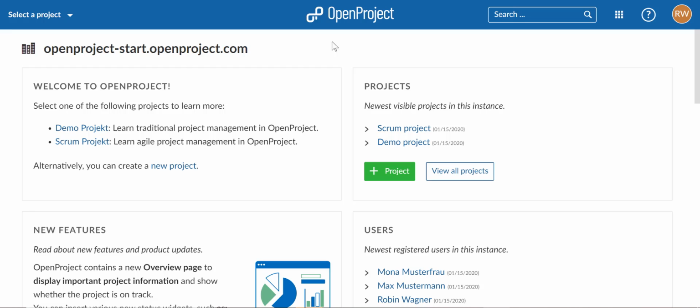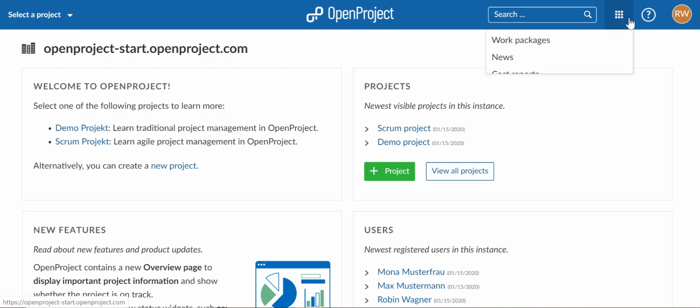When you sign into your OpenProject environment, you're first going to see the landing page. The landing page includes information such as the welcome text, as well as an overview of the different projects. On the top left side, you can select the different projects in OpenProject, while on the right side you have a search bar where you can search, for example, for work packages, for the individual tasks, or for example for wiki pages and other project information.